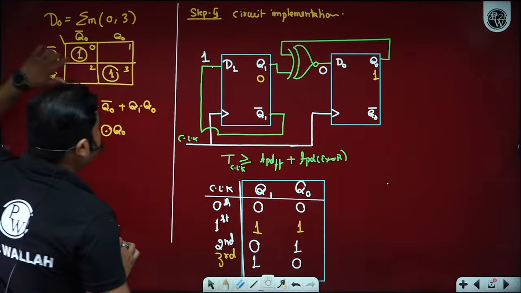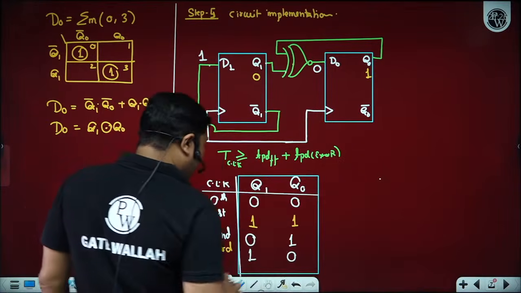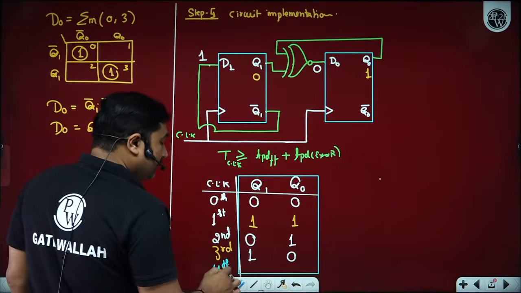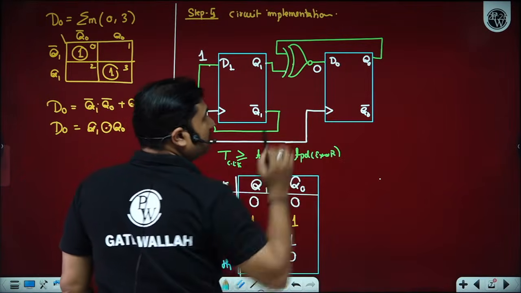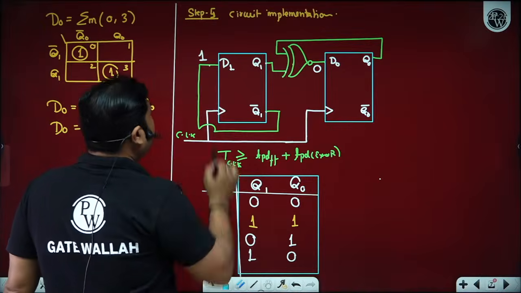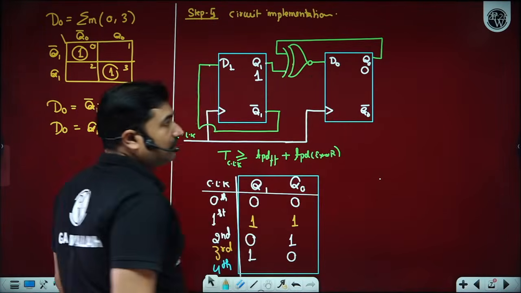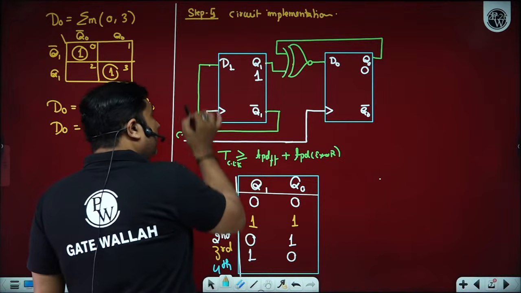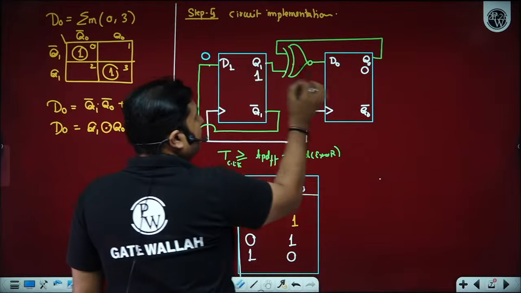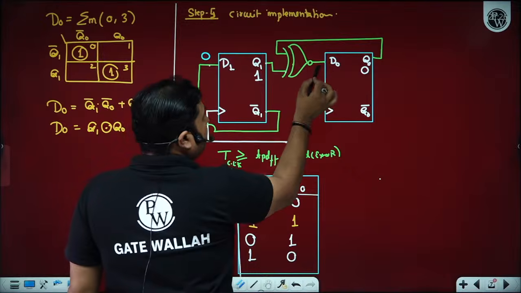Now this is the present state. What happens onto the fourth clock pulse? Before applying fourth clock pulse, first find input to the flip-flop. So what is the input to the flip-flop? After third clock pulse, this is the flip-flop status. Now, if this is 1, its complement is 0, and if this is 0, we are getting here 0. So 0, 1, we are getting 0.